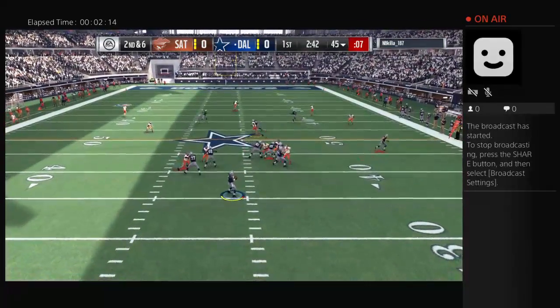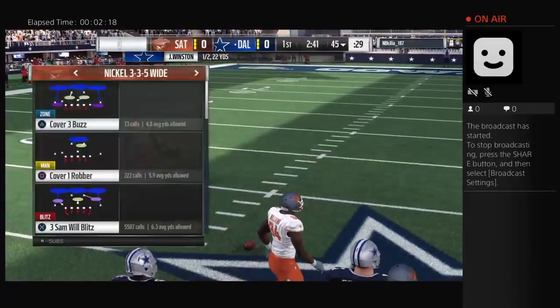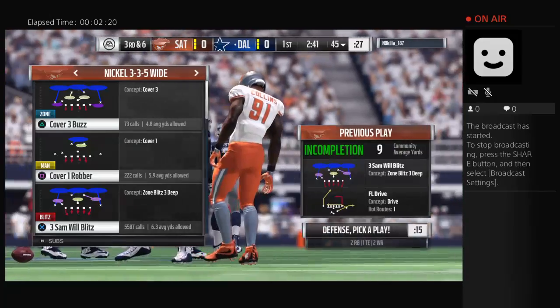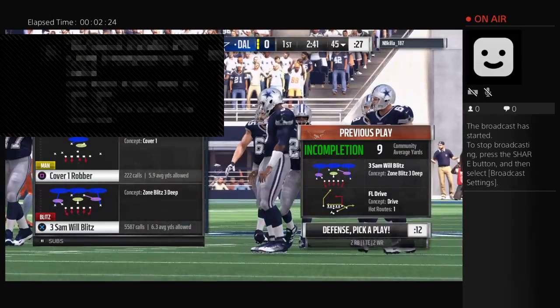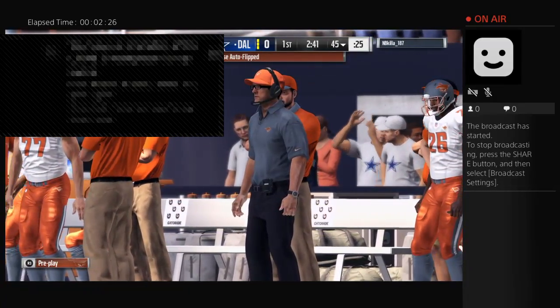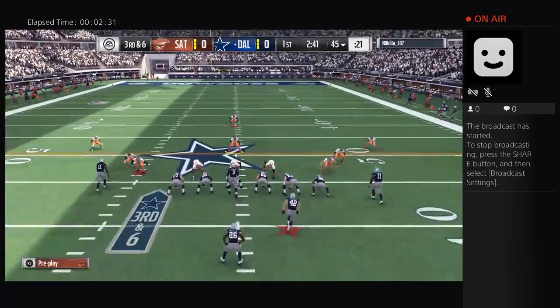2nd down, Winston. Looking middle, and it's incomplete. Jordan Reed was the intended target, and now it's 3rd down. In today's NFL, these big guys are featured receivers. They move all over the place to try and find good matchups, and they had one. They were just unable to complete the pass.